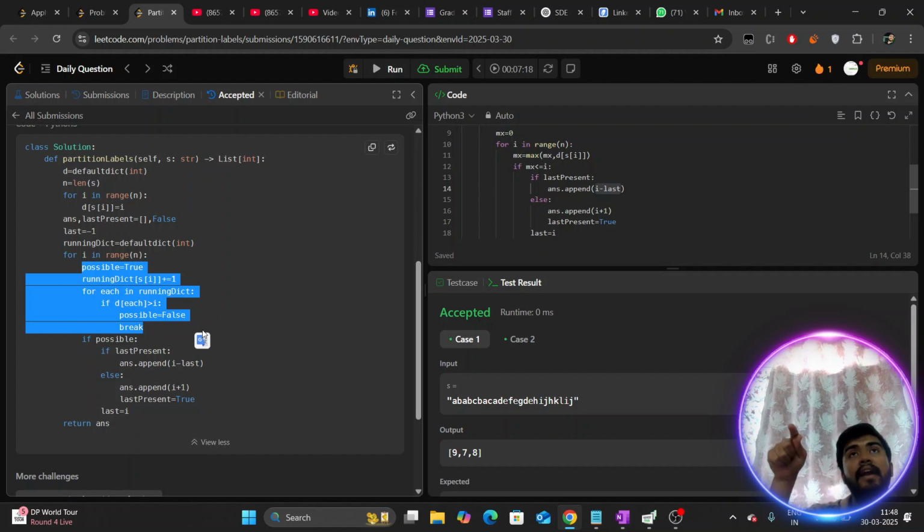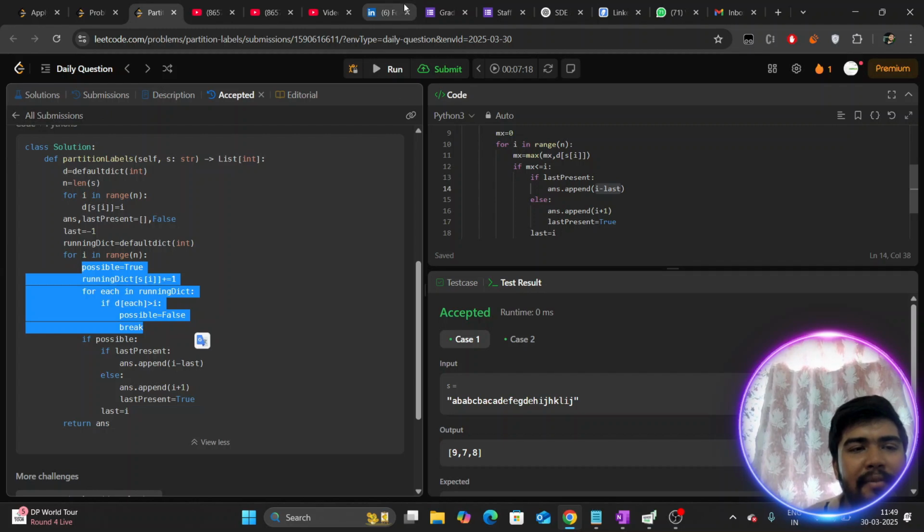So when you are, let's suppose, trying to make a partition at index 4, your max is already going to give you the information. No, there is a character named C. I don't even need to know which character it is, it can be anything, A, B, C, whatever. But there is a character for sure whose last occurrence is more than the current index you are landing on. So you can't make a partition at this particular index, right? Yes, we can carry something like a max variable.